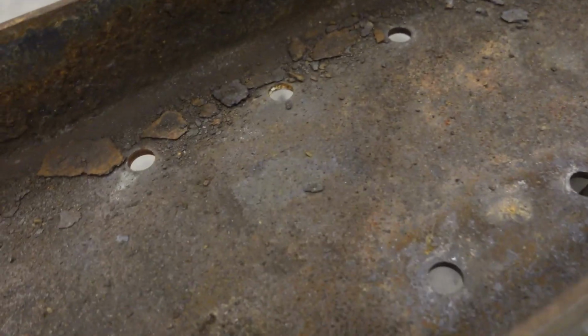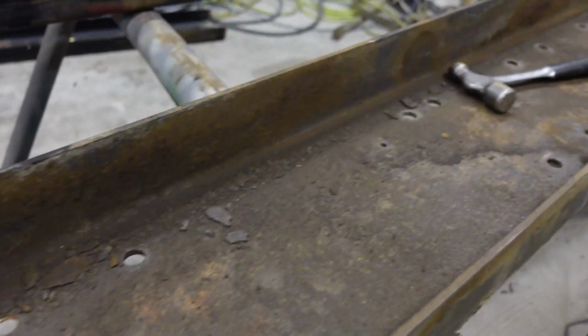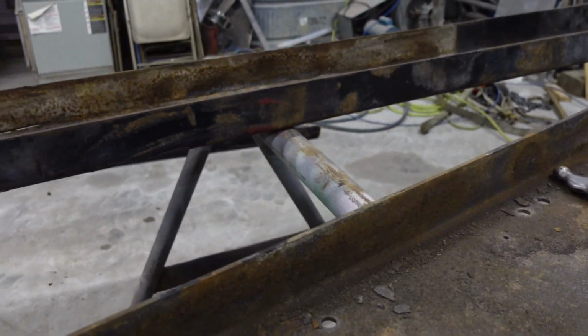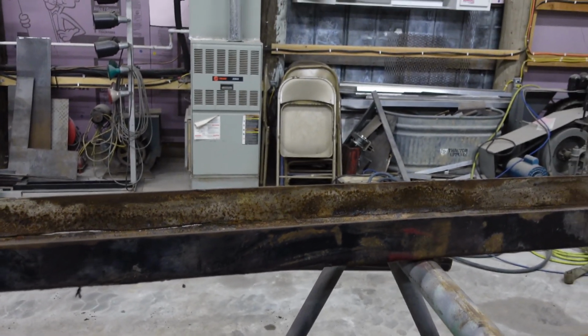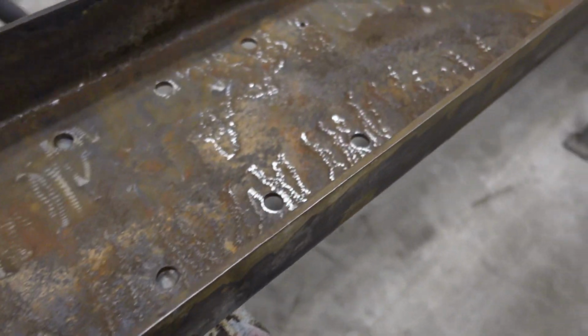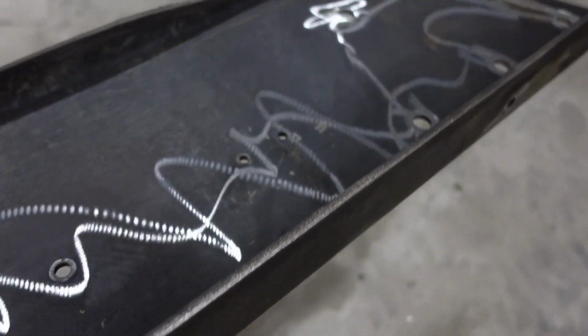Bring the camera over here and show you what it looks like. Does a heck of a job on the scale, a lot quicker than a wire wheel would. So I'm going to shut the camera back off and get at it here. I don't want to get a bunch of rusty dust in the camera. That needle gun really took all the scale off of these. Should give me a good tin plate to drill to.